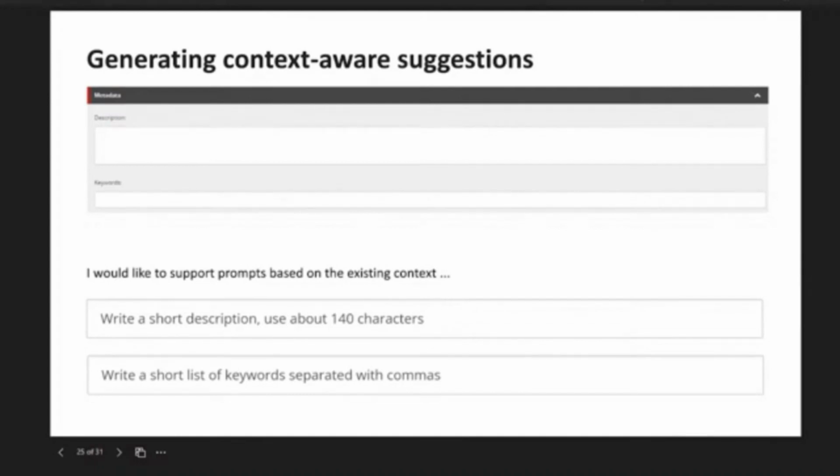So obviously, I could put in prompts saying write keywords for Saturn, or write a short description about Saturn. That would kind of work, but it actually doesn't take the context of the page. So I want the GPT model to know what I have in the fields on the page already, and of course also the fields of any module, like data sources I have on modules I've set in as renderings.